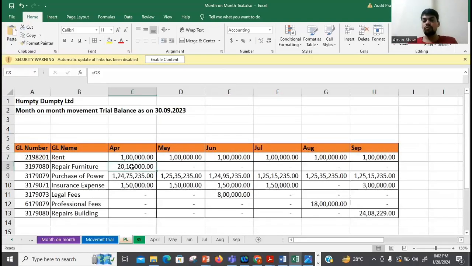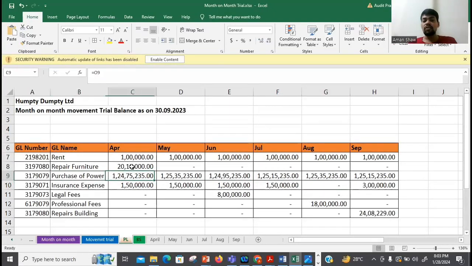And what I can see from this is that the client has a monthly rental expenditure of 1 lakh, and he is periodically posting entries. He's not missing, so all the entries are getting posted timely in the appropriate period. Now if you see the insurance expenses, 1,50,000, 1,50,000, there was no entry posted in the month of August, and then there is an entry posted of 3 lakh rupees. So he has missed a monthly provisioning, and that's why I can see a gap.